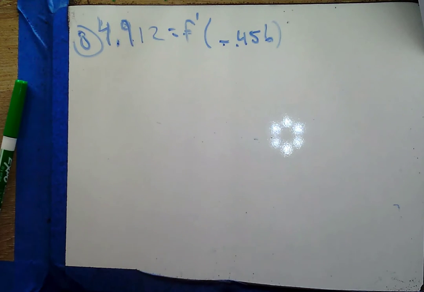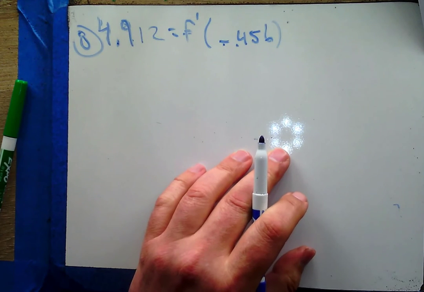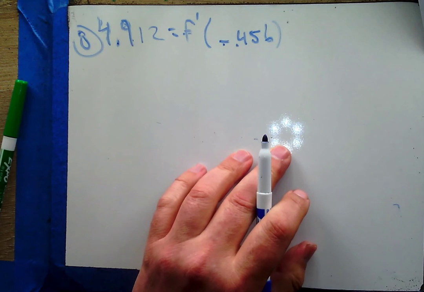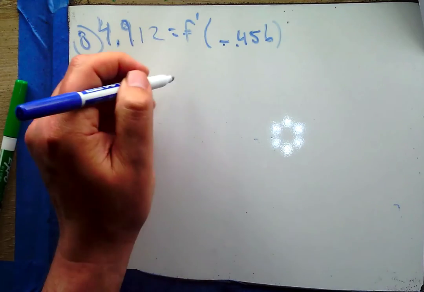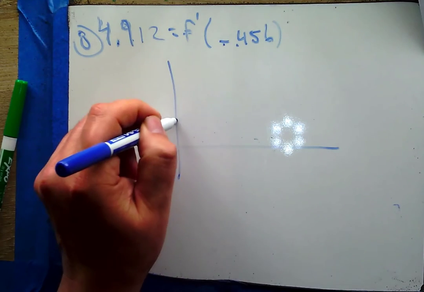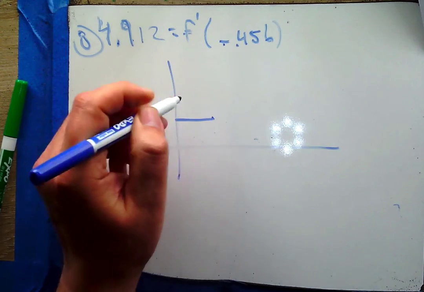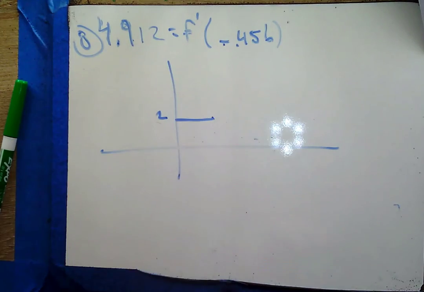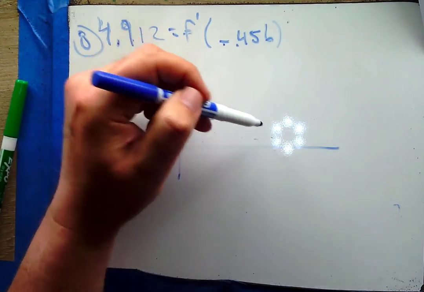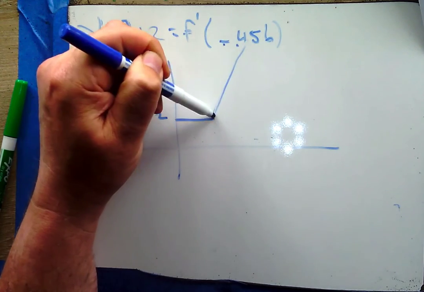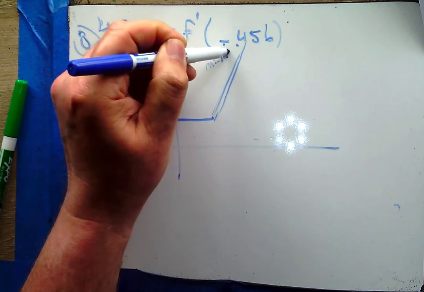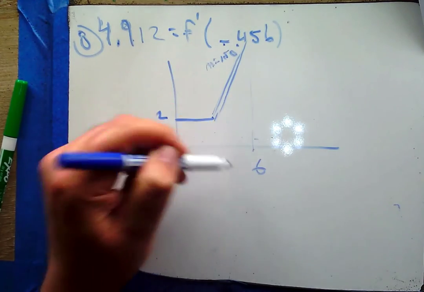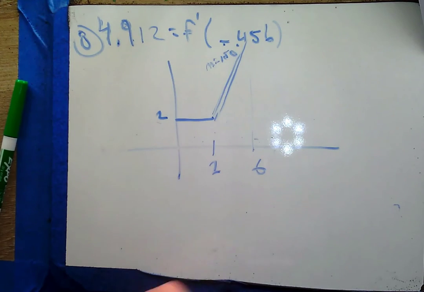Okay, what's 9 say? Ooh, 9 gives us a new function. So here's the sketch graph of v of t. Okay, v of t is this piecewise function. For the first 2 years, we have 2. And then from 2 to 6, we have this line segment whose slope is 150. And this goes out to 6, and this goes to 2.